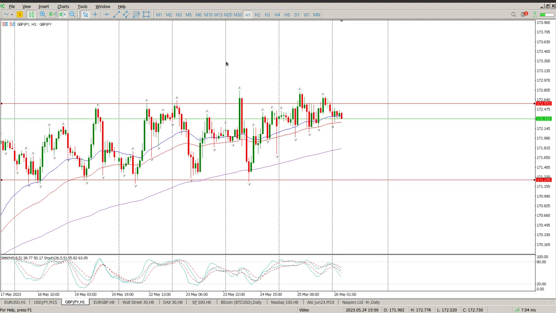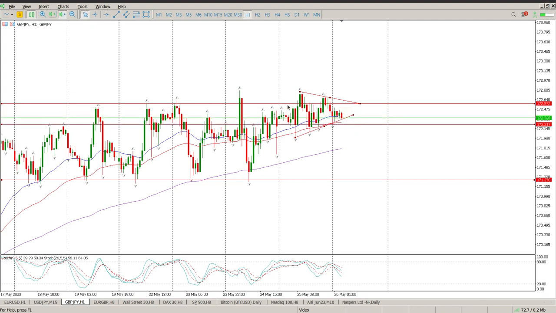So for me, get your trend lines in from the highs of yesterday and the lows of yesterday. That gives you a triangle. You need to wait for a break either way. So I'm just going to put horizontals in here. So that's the downside. And you can take the first high there on the high.